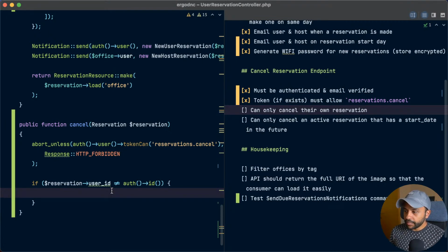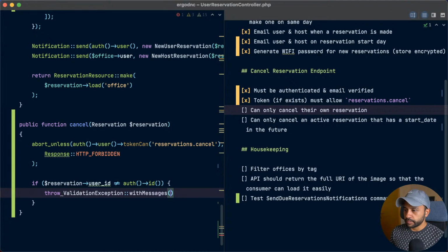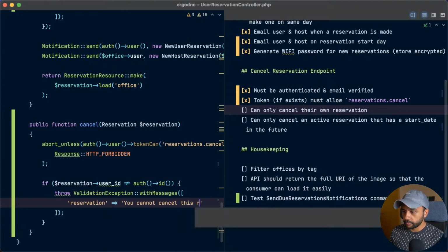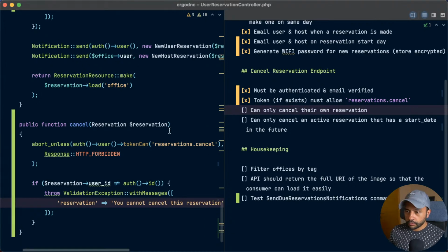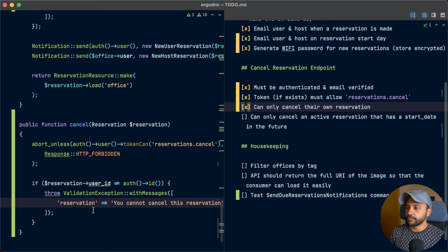So in my case here, I will just go ahead and throw a validation error. So throw validation exception with messages, and this message will reference the reservation, and it would say that you cannot cancel this reservation.